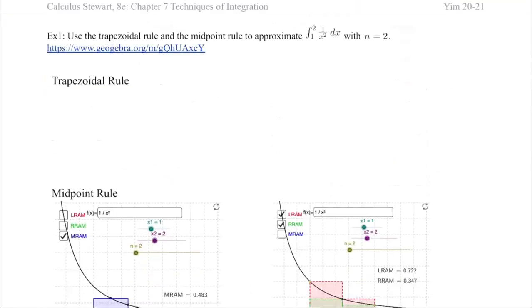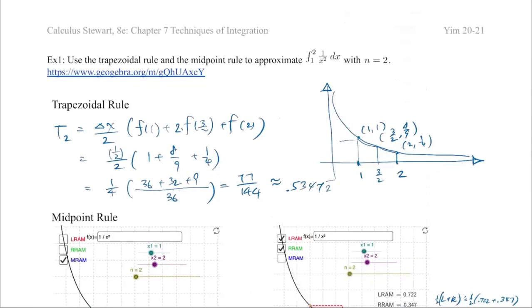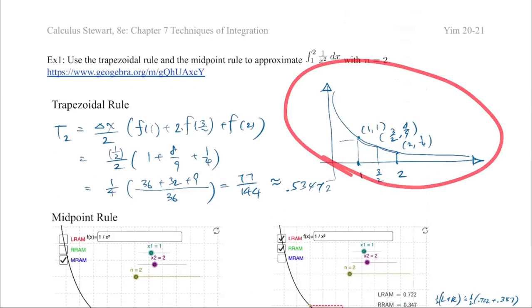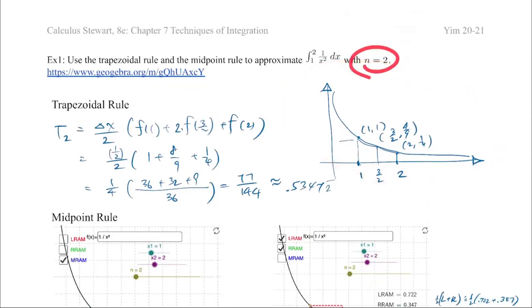All right, welcome back. So here are the results. For this one, I went ahead and just drew the picture for, if you're going to divide into two pieces, right, between 1 and 2, there should be another point in the middle. That's 3/2. I just plugged those values into this function right there, and these are the values that I got. And applying the formula that I have, the gap, the change in x over here is half, right? Over 2 times the endpoints, the height of the endpoints, and then double any middle heights. And when you go through the calculation, it comes out to 77 over 144, which is about 0.53472.